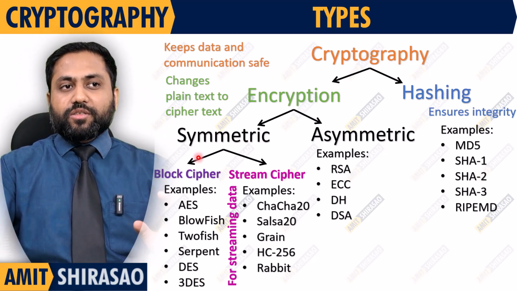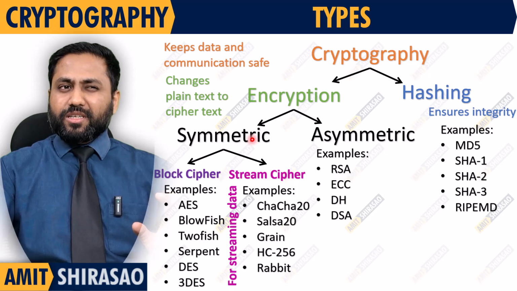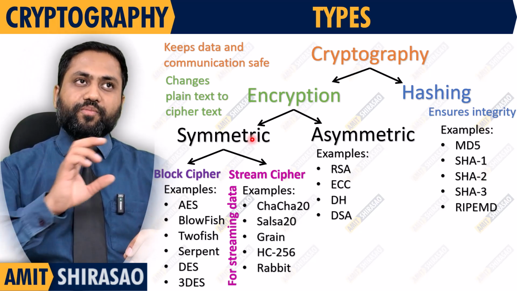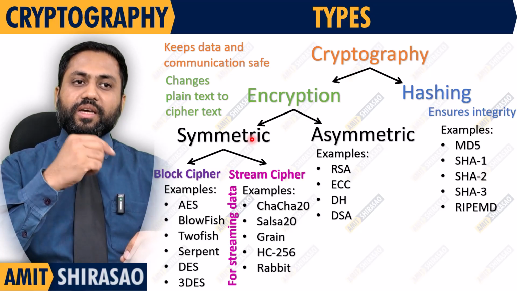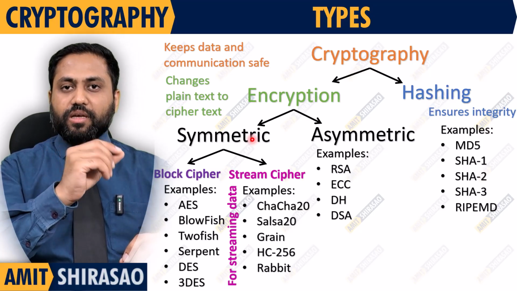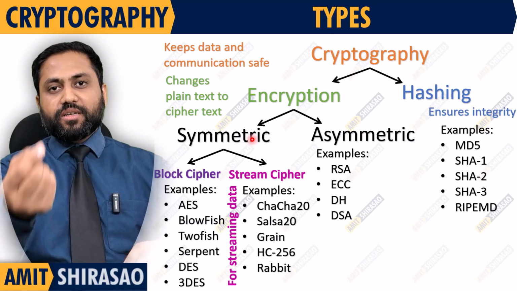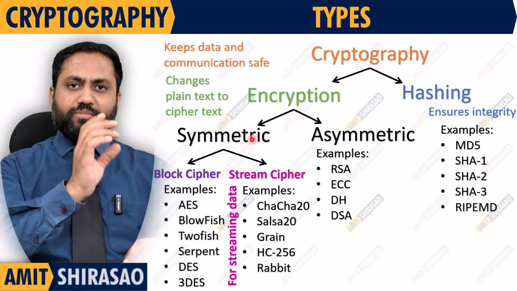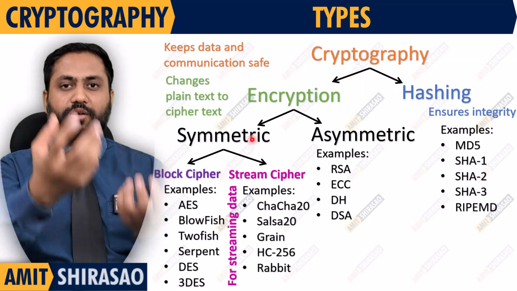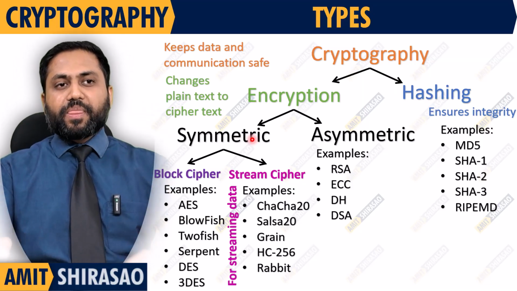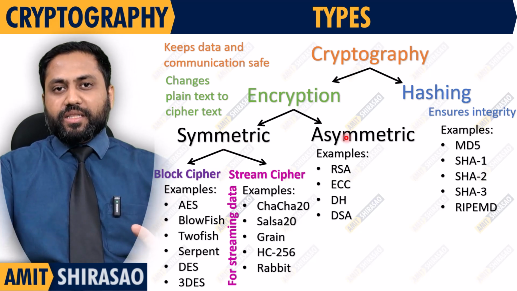Now encryption is of two types, symmetric and asymmetric. Symmetric uses only one key. So Rohan, while sending the message to Maya, will be encrypting it using one key, and Maya will be decrypting it using the same key. Of course, both of them will have two different copies of the same key, but the copies are exactly the same. That is called symmetric key encryption.